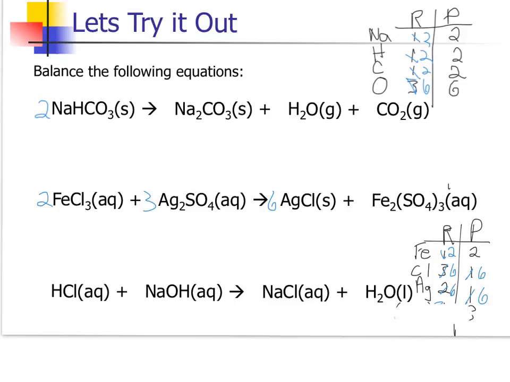Now I'm going to erase this chart here before I get going on the next example. And what I can see now is I have 2 hydrogen, chlorine and chlorine, just kind of looking at this and trying to see, do I even need to balance it? And I have 2 and 2 and 2 and 2. Everything is balanced in this last example. And that happens, and that's okay. Sometimes we enjoy that it happens. That means we don't have to balance it.